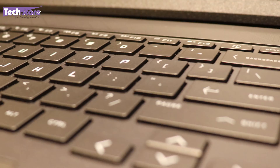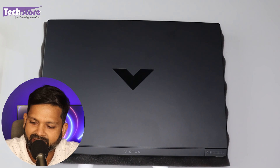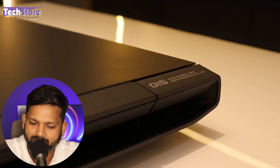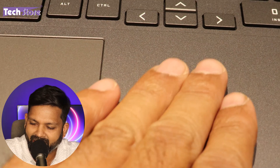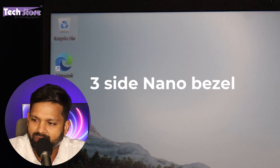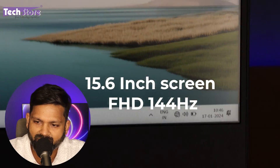All FB series laptops look exactly the same, so the same upgrade process applies to all of them. On the top you have the Victus logo. The standard HP Victus design has continued with absolutely no difference — very high quality polycarbonate has been used. It has a matte finish; a little fingerprint smudging might occur but not too much.